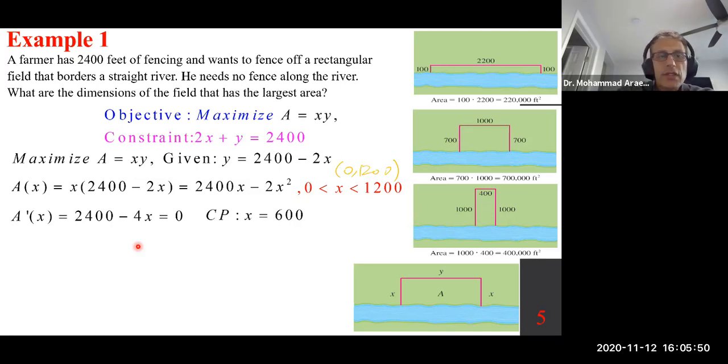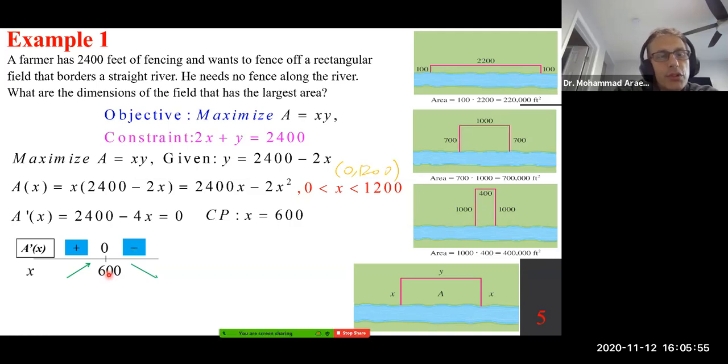The first derivative test, as you recall, is a sign graph. So you put the critical point here for x and the value of A prime here. And as you notice, here's how we get it. If you pick a test point to the left of 600, you can even pick 0 for testing. If you plug it in here, you get positive. To the right becomes negative, arrow up and down. That means a local max occurs at x equals 600. That's the first derivative test.